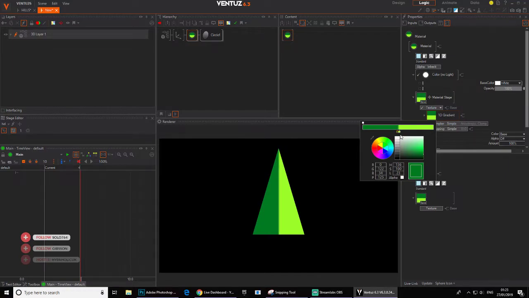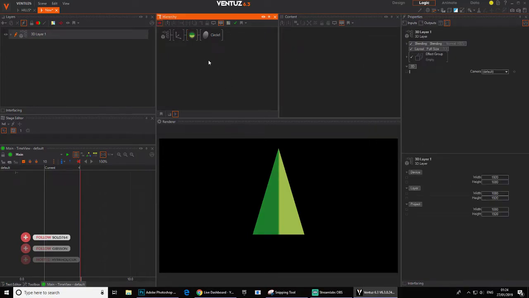I could probably change that green. It's too, what's it called? Too much saturation. That'll do for now.